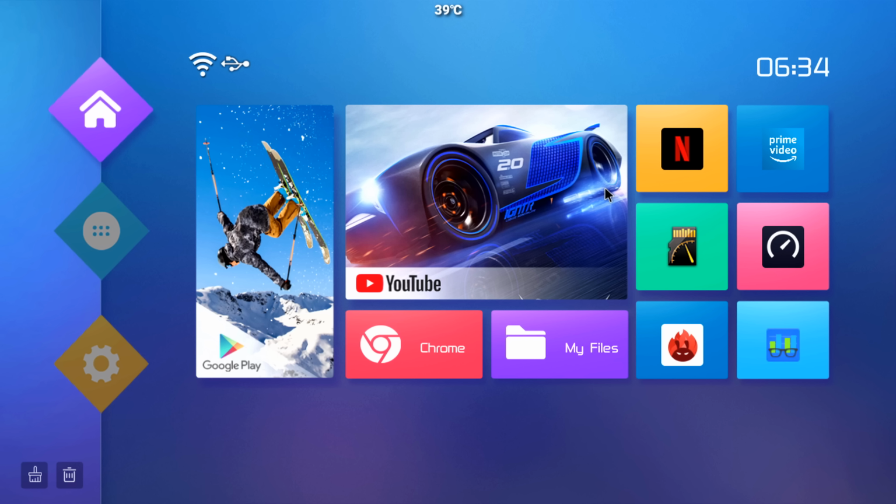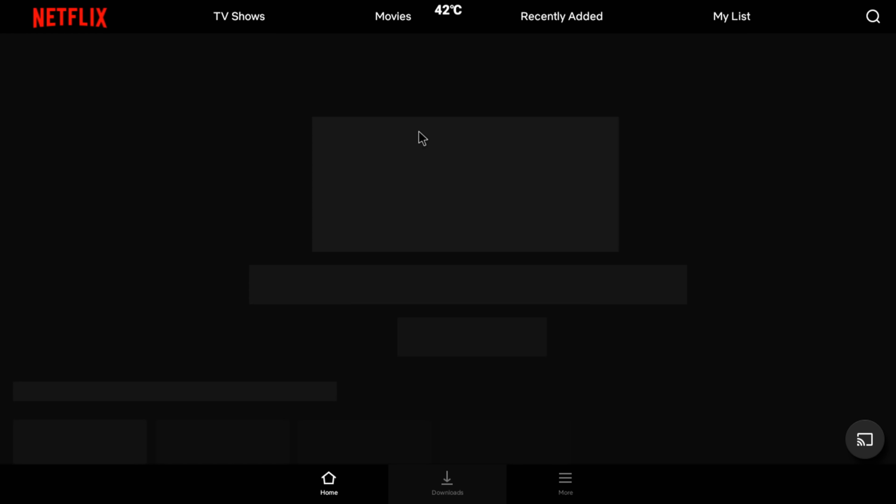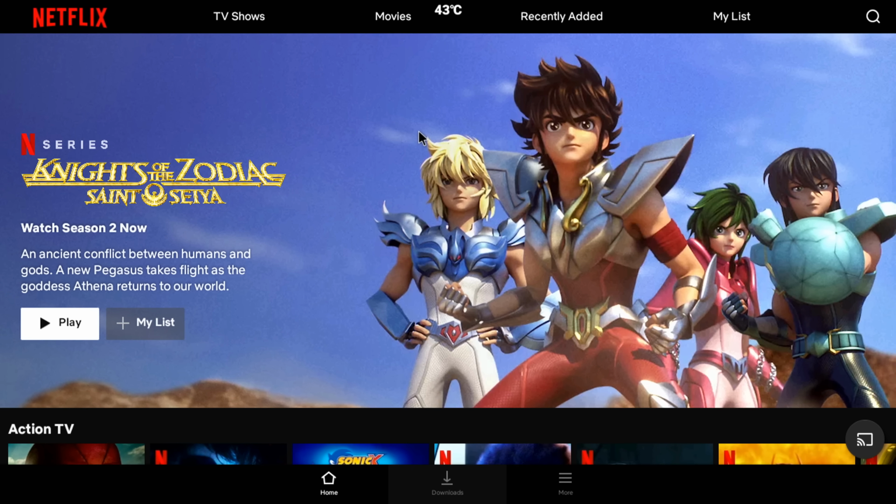Moving on to its streaming features. Most important on any TV box is the ability to stream movies and TV shows from both paid and free services. Most popular among the paid services is Netflix and Amazon Prime Video. Netflix is pre-installed, but it does not work.